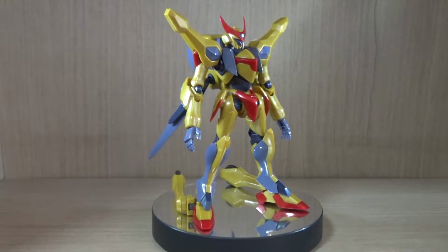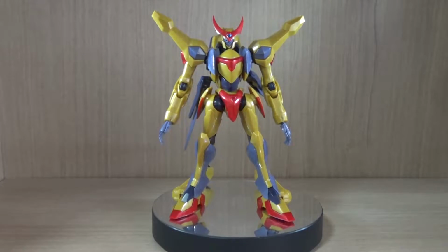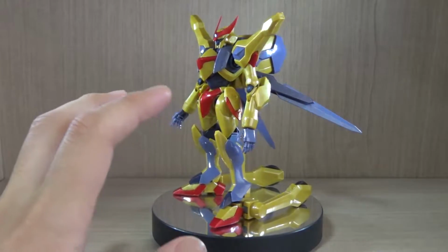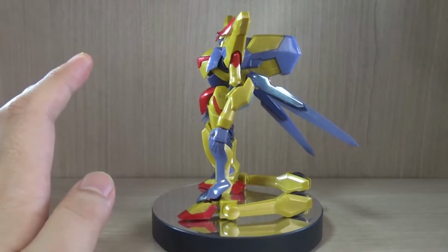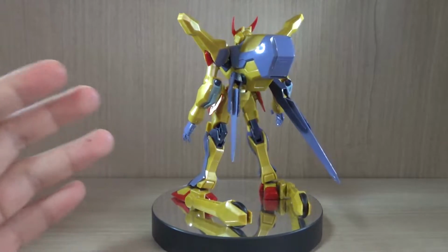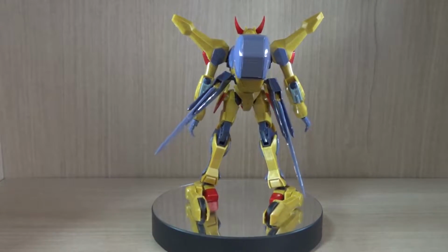Yesterday I reviewed and uploaded the Robot Damashi version of the Vincent. Now this is the actual model kit. So basically, similar to Gunpla, and this is 1:35 scale. The best way I can explain this is like an HG level kit. I would like to mention that.